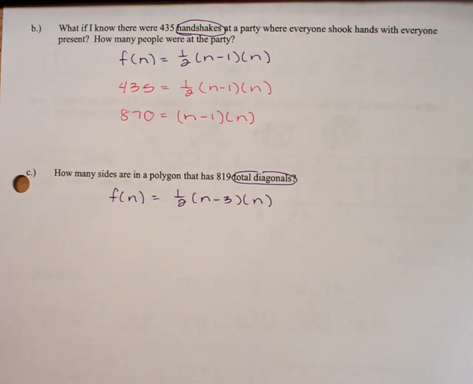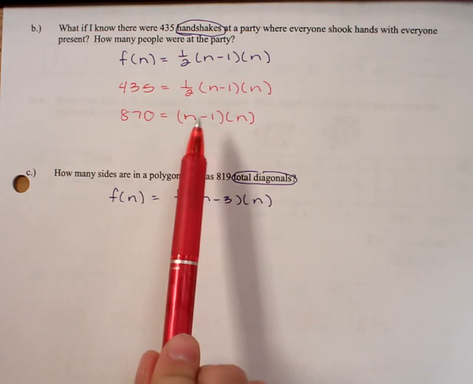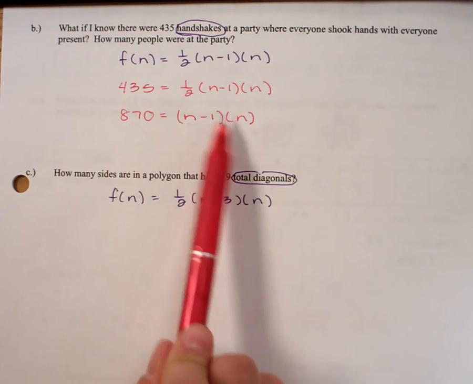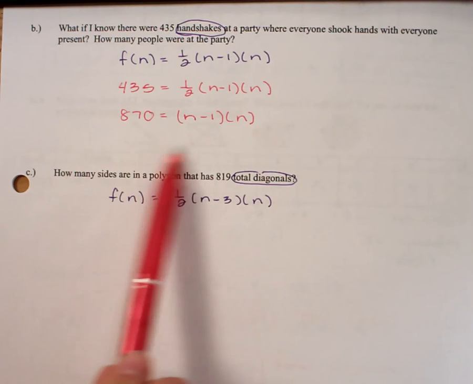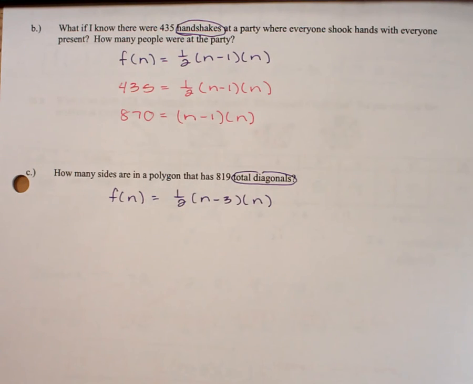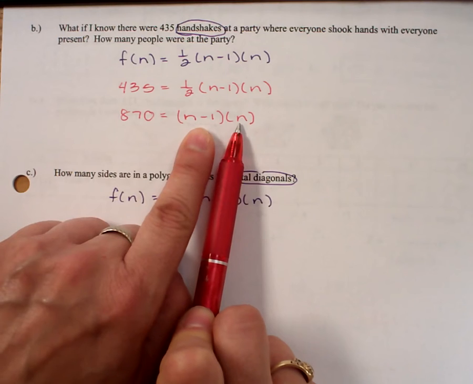Now, as you're pondering how to solve that, some of you are thinking very concretely, algebraically, and what you're thinking is FOIL this out, so you get n squared minus n, move everything to one side, and then you could do your quadratic formula. Although that would work, it is not what I would suggest. Here's what I want you to look at and think about.